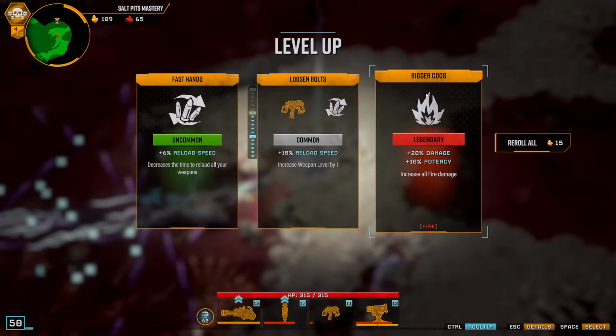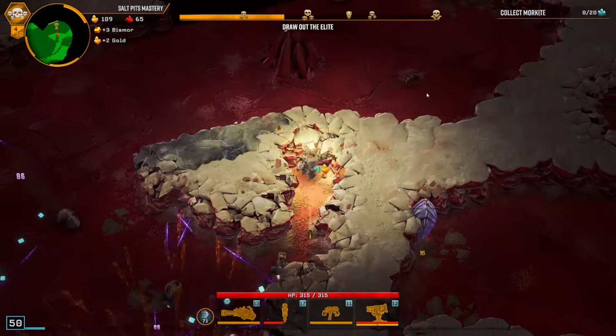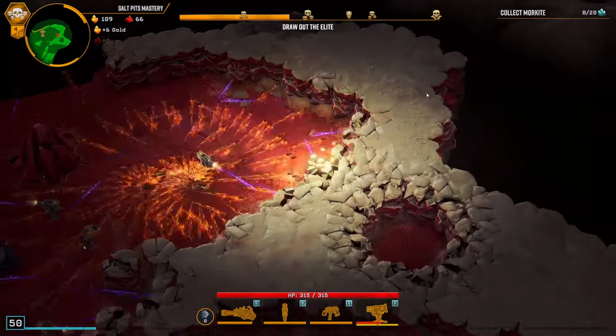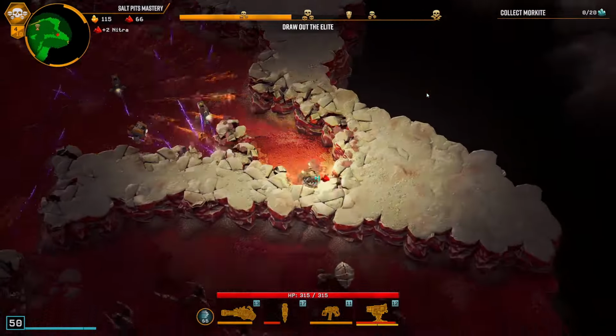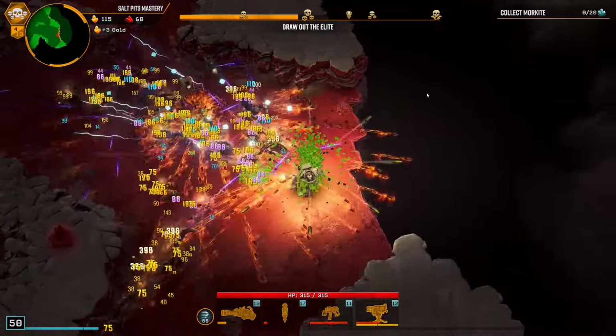Fire damage, it's really good, but I don't need it. If I push my damage too high, then I'll just delete the elites instantly and I won't really have that much time to mine.